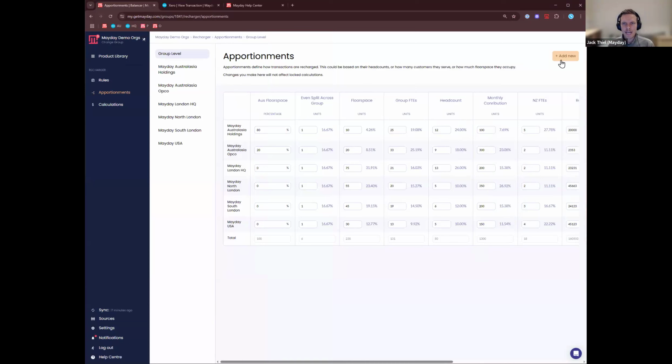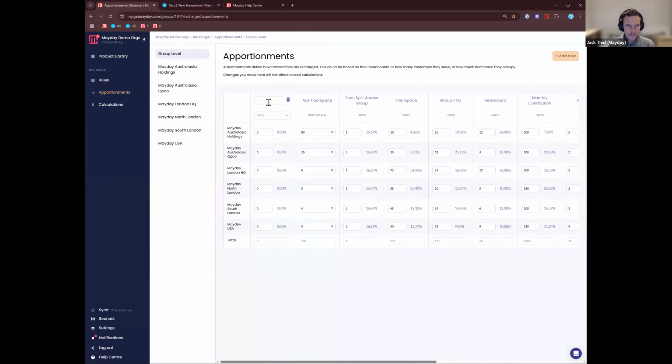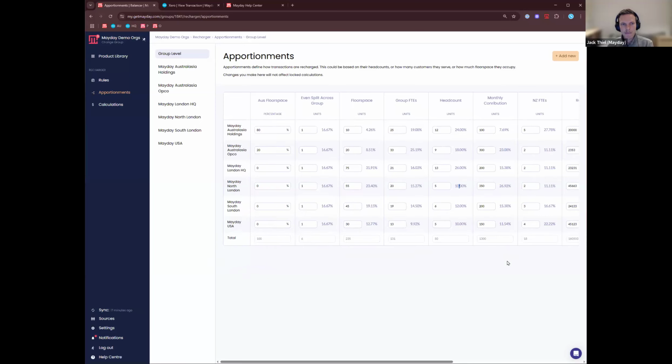So I set up my headcount, I add a new one. You just call it headcount, type it correctly, and then enter in how many people in each place. In my case, I've already done this over here, so I won't do it again, but you enter in the people, Mayday calculates the percentages, and then you click save. Each month, my job before I run my recharges would be to double check the headcount is still correct, and then make any changes. So in this case, we hired one person over here. I want to save that change. All of my recharges that apply headcount will now be automatically updated.